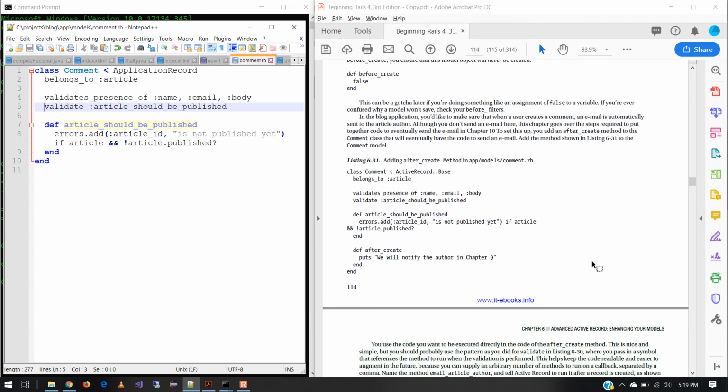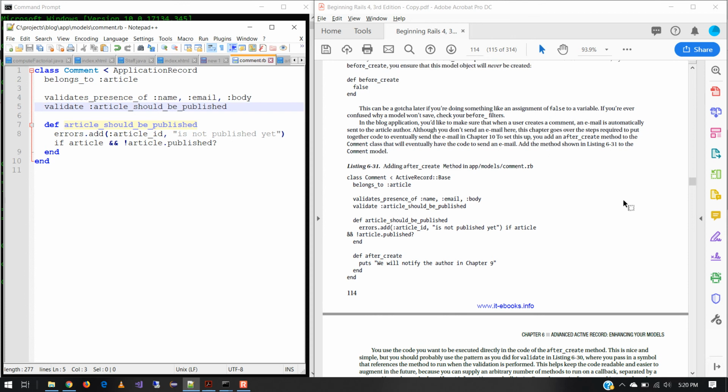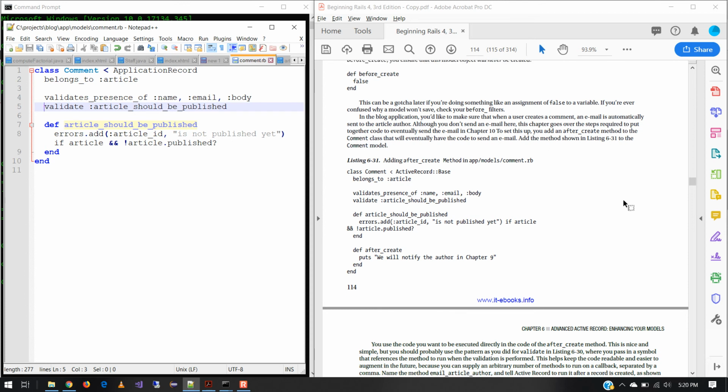You can notice the new method that we're adding in is this one here called after create. So I'm going to add this one in here, and this method is going to be able to be called by name, and notice that this is just going to put a message on the screen, and right now it just says we will notify the author in chapter 9, but you can really put in any message.